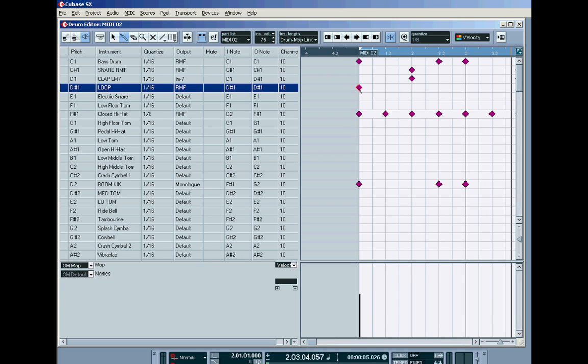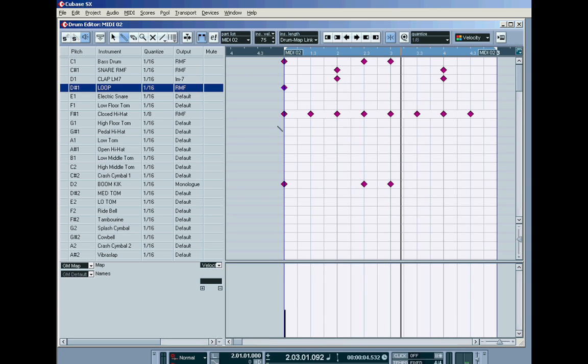Now let me lower the velocity of this note. Remember, I've got this row selected, so this is the velocity for that note, yeah? Lower it. It's not perfectly in sync, but you get the idea. You can add loops in as well. And this doesn't have to be the RMF playing that loop. It can be a totally separate software sampler or an external sampler, yeah?